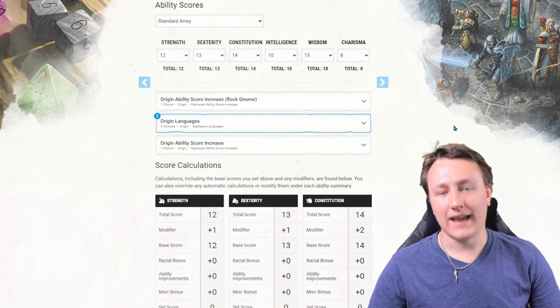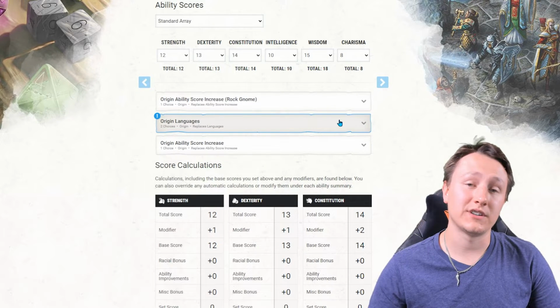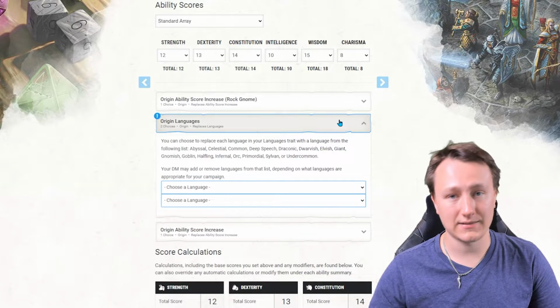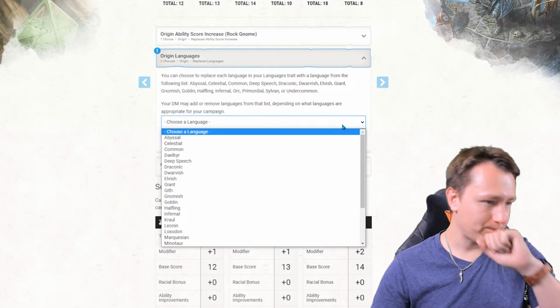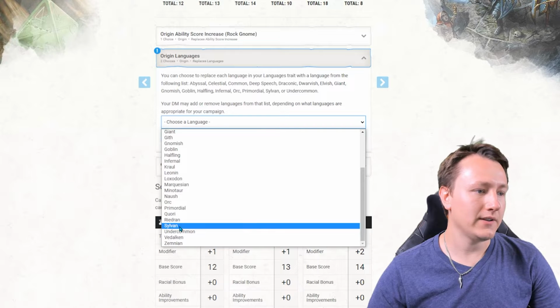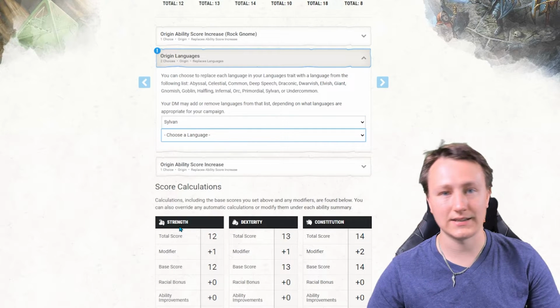And now we can see that the last thing we need to do on this page is the origin languages. Because I chose the origin languages manager option early on, I can choose what languages I want to know as my character. Now as a druid, I already know Druidic, pretty simplistic. I feel like for a druid, they should definitely know Sylvan. I think that's probably important. That's like the language of little beasts and stuff in nature.